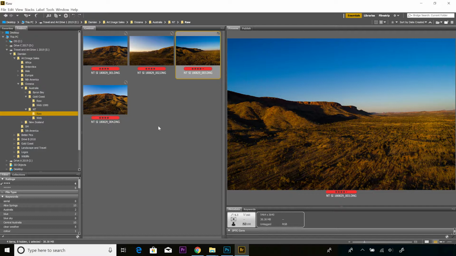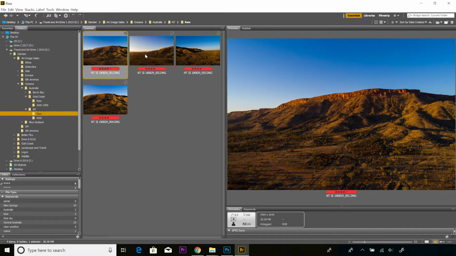The video that I'm going to show today is the stitching process for panoramas in Bridge, Adobe Camera Raw and Photoshop. Now you would have seen the previous video that I created around stitching a horizontal panorama in Lightroom. It was using exactly the same images. So we're just going to go through the process of creating that panorama in Adobe Photoshop with a Bridge and Adobe Camera Raw workflow.